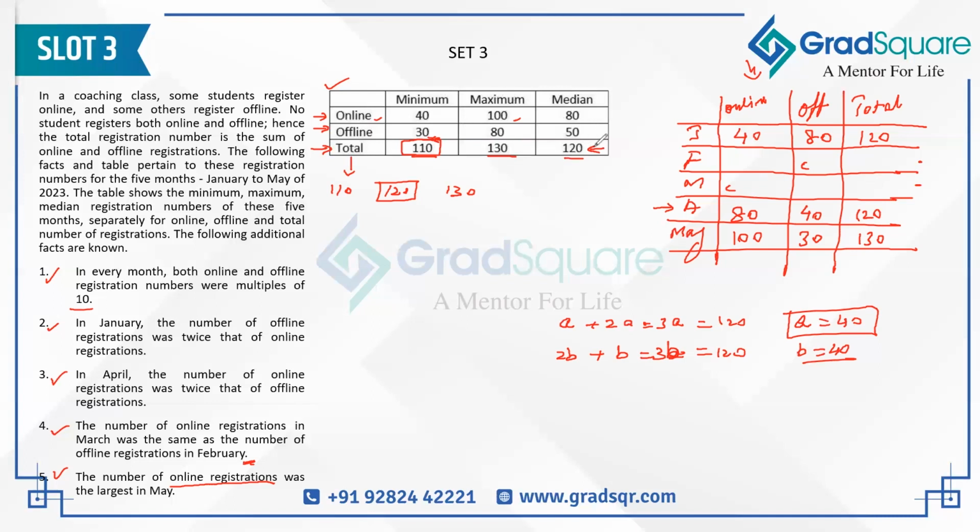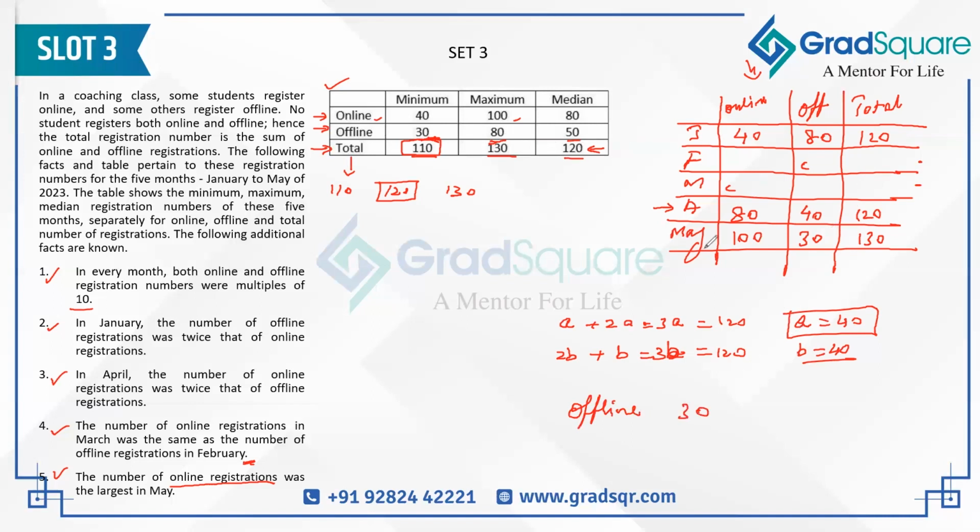That's the first information. The second information that we need to understand is we have to ensure that the maximum, minimum, and the median values are satisfied for both the products, which is online and offline. Now, let's have a look at what it has to offer to us. If you look at the offline enrollments, 30 to 80, and the median is 50. So I'm writing offline over here. And we have gotten down to the minimum value, which is 30.